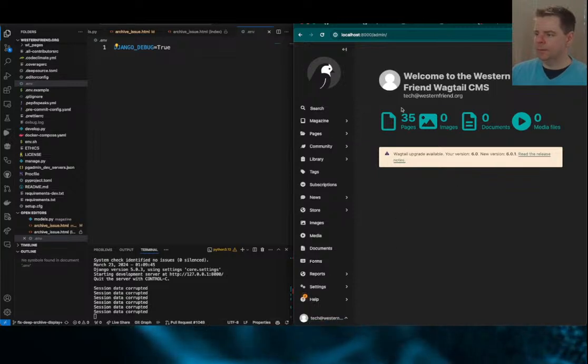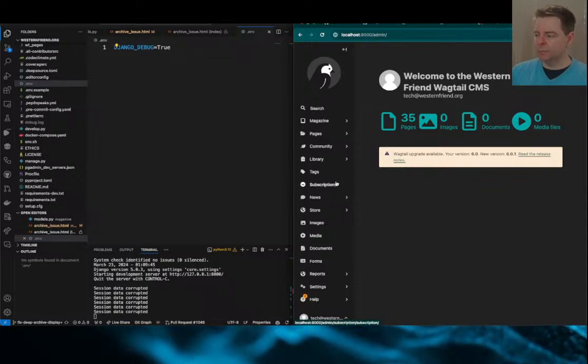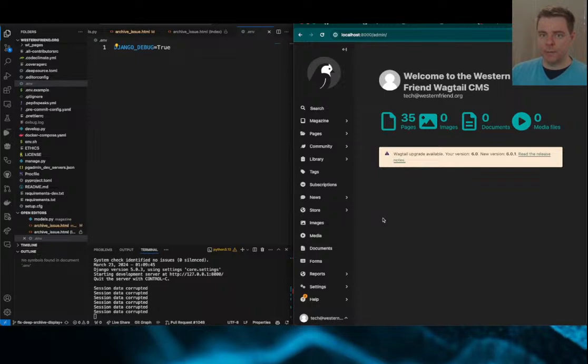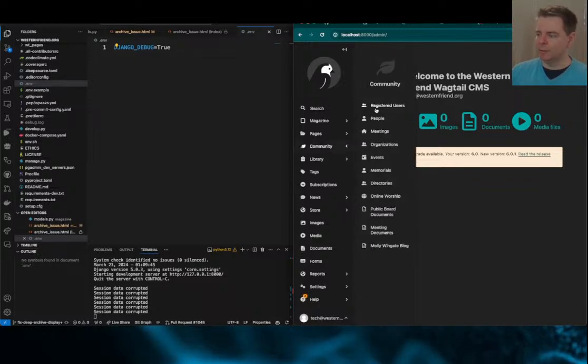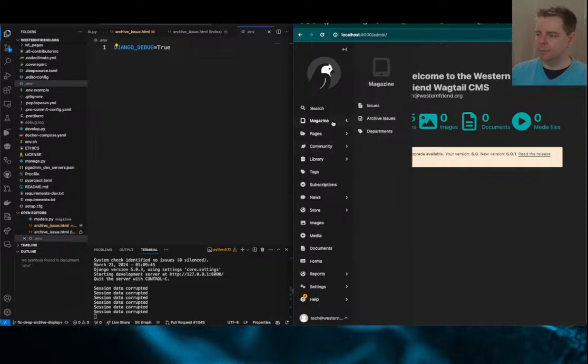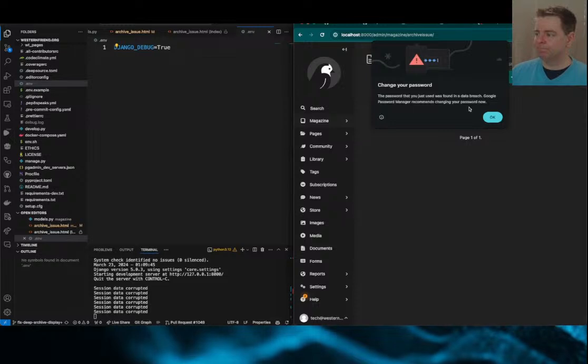All right, so this is the Wagtail admin. It's a really advanced and user-friendly content management system for Django. And what we're going to do is just use it here to create a magazine, an archive issue.